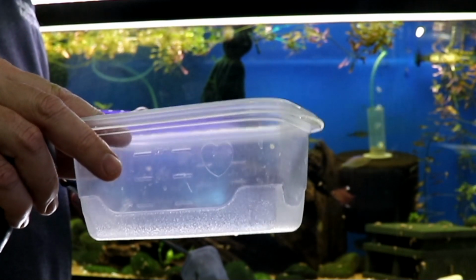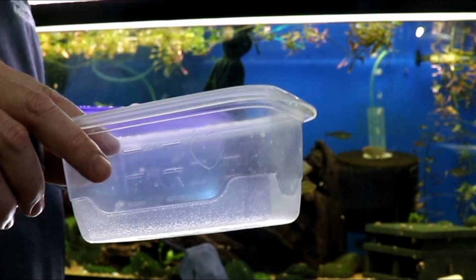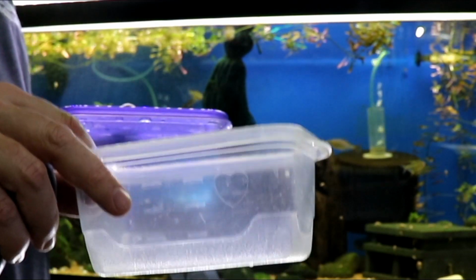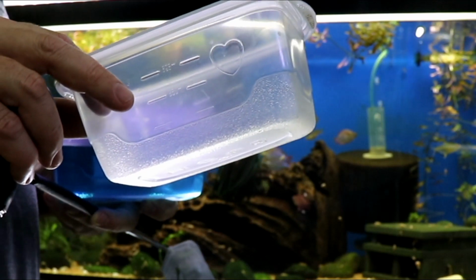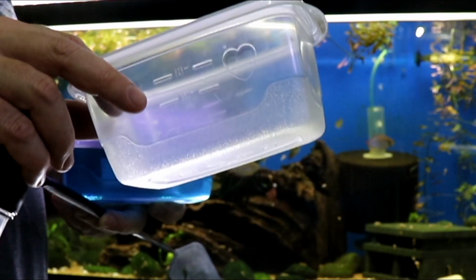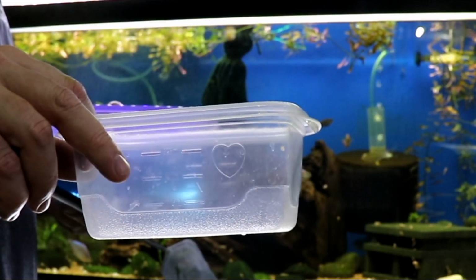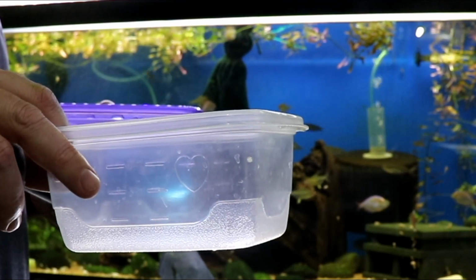And then I like to put at least 1 or 2 small snails, like ram's horn snails. That way, when you put that Java moss in there, that Java moss acts, because it has a bunch of bacteria in it, so it acts as a filter for the waste and stuff to be taken care of. And then those snails will come through and they'll eat any of the food that doesn't get eaten by the babies, because you don't want this water to go bad.